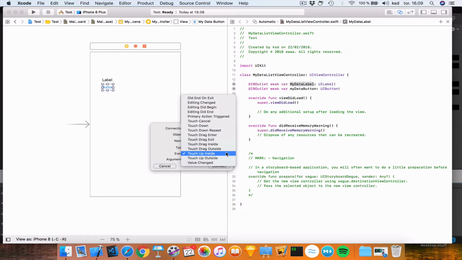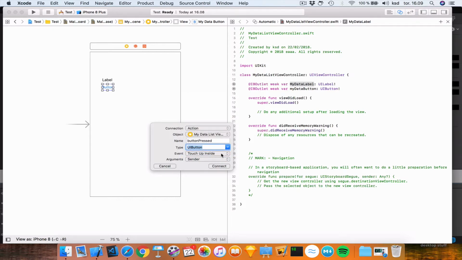And I can also figure out here what to do when I click it. So instead of just clicking it, I could select touch down, which means that when my finger touches the screen, I'm going to fire off this event, i.e. execute the code that I'm going to write in this function that I'm about to define. But it's normal that you use touch up inside, so I'm just going to leave that.